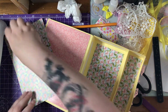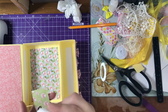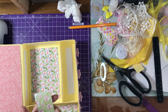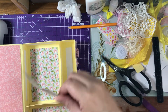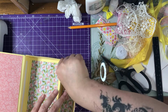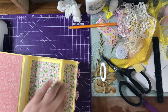How quick was that? I thought it was going to take me absolutely ages to get my insides ready. Like that. And then all that's left for me to do on the inside is the sides of these bits. It's a pity I haven't got any more of that ribbon left, isn't it? I could have used the ribbon, you know, just to match the outside, but it's okay.